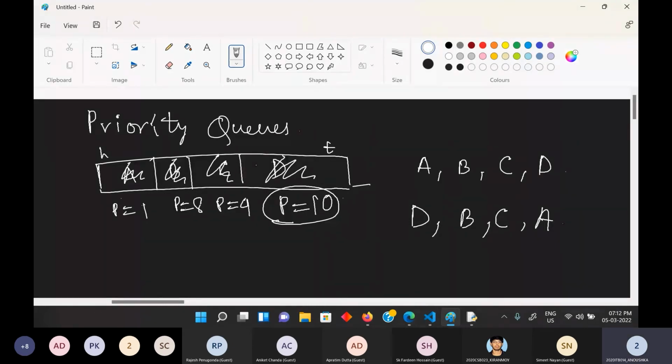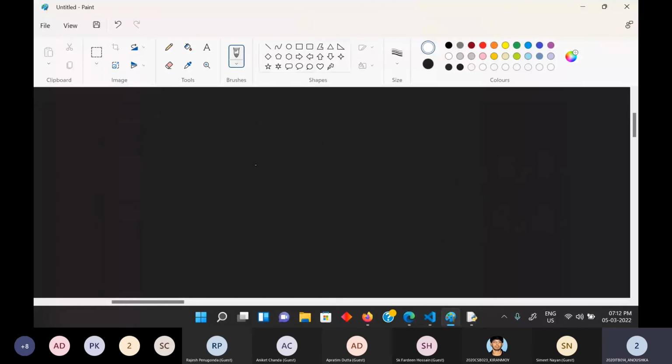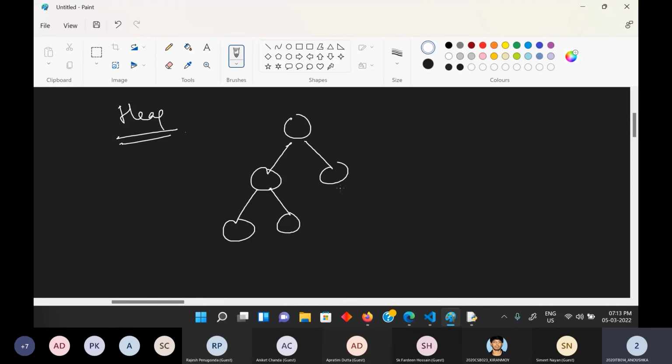So what is a heap? A heap is actually a way we are implementing a priority queue. They're not exactly the same. So a heap is just the way we are implementing priority queues. For heaps, you need to know about trees. Actually, I'll say that you do not need to know about trees. Heaps are stored in trees, something like binary trees. So even if you do not know what trees are, that's fine, because when I learned heaps, I did not know about trees. So I'll just explain it to you in short and easily.